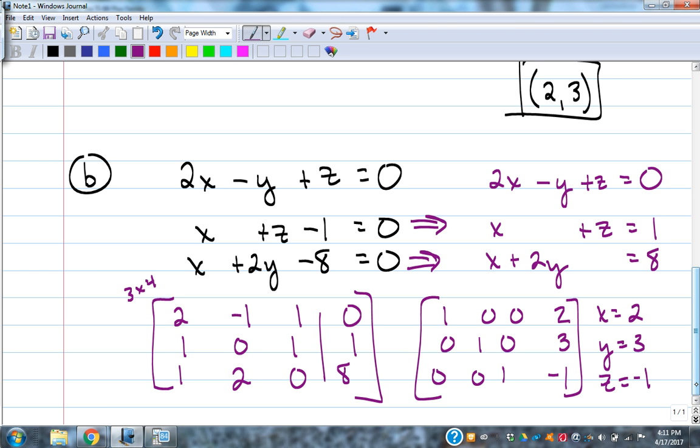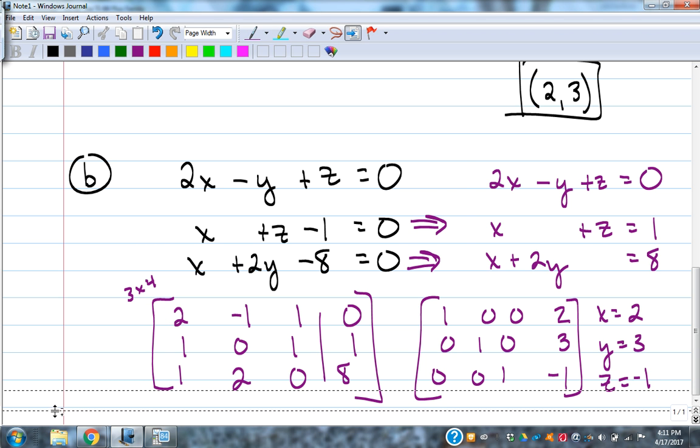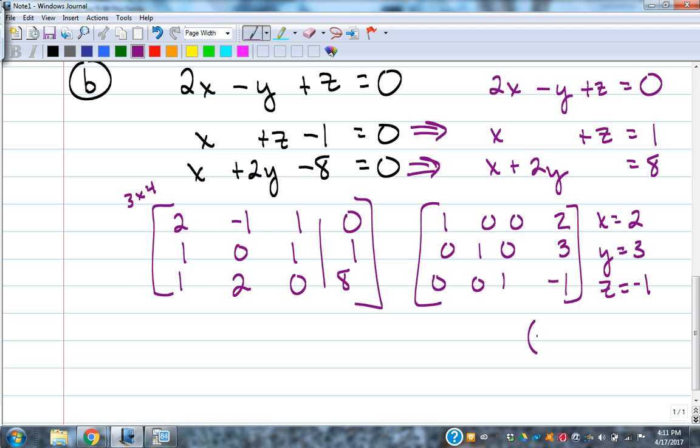That's written usually as an ordered triple. So that would be X, Y, then Z in alphabetical order. Anytime the variables are different, alphabetical order is the standard way. 2, 3, -1. So that'd be in three-dimensional space. You'd be talking about one point where 3 planes come together. It'd be kind of like where 2 walls and the ceiling meet. That corner is that one point we're finding there. So there's a couple of examples of one solution for a system of equations using RREF with the calculator.